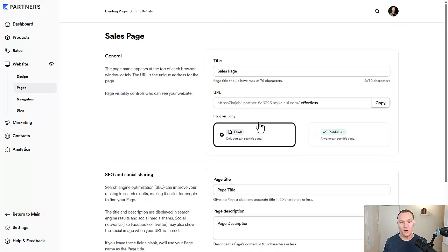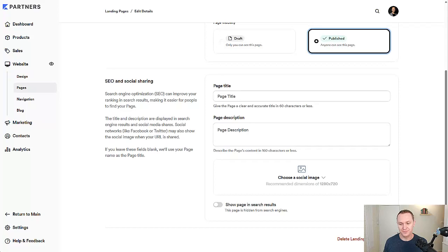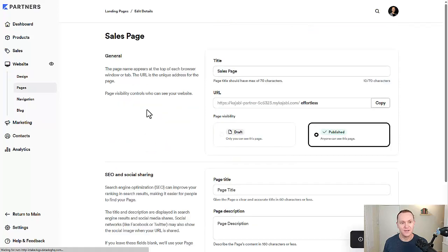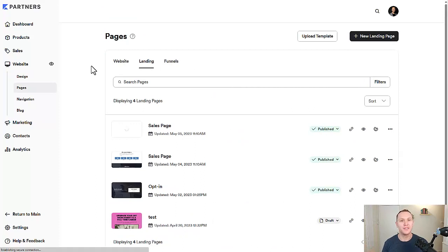When you get it the way you want it to be, hit published, and go down to save. Saving, cool, and then we're done. And that's really all there is to building out landing pages, but you can do a ton of different things and link them wherever you want. And one of the coolest things is that you get unlimited landing pages inside of Kajabi.